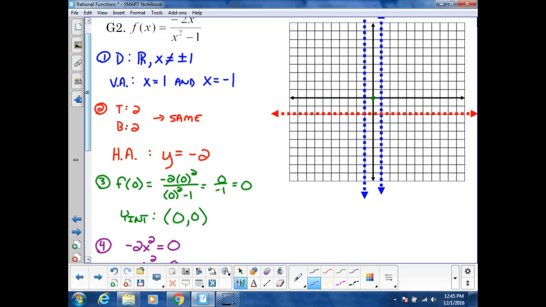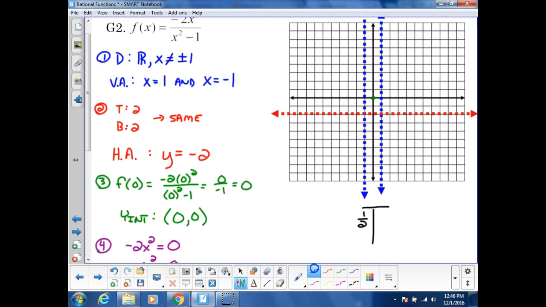Can I cross a horizontal asymptote? I can cross a horizontal asymptote, just not a vertical one, and not at the infinities. So only somewhere in the middle I could. I could have an upside down skinny parabola in there if I wanted to. So let's check it here. Let's do 1/2.